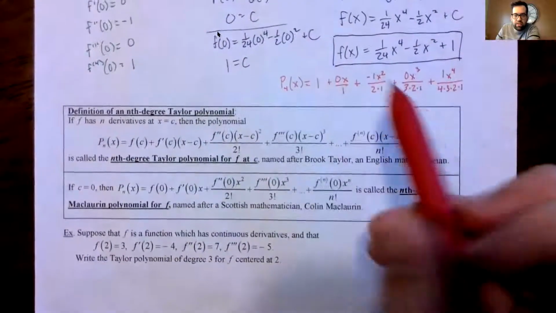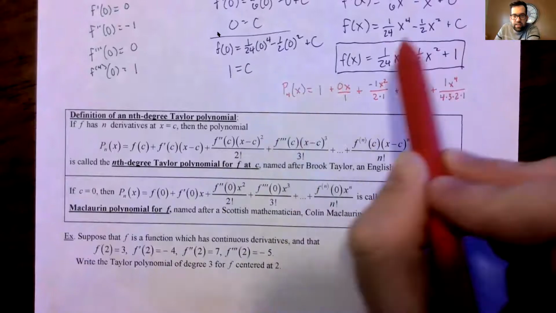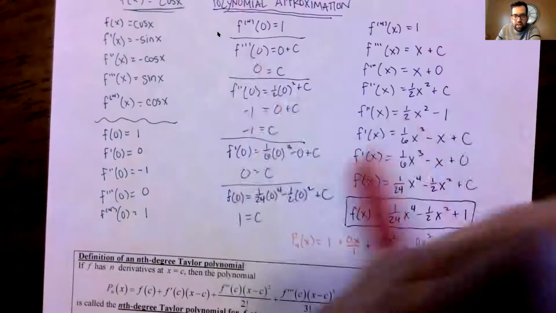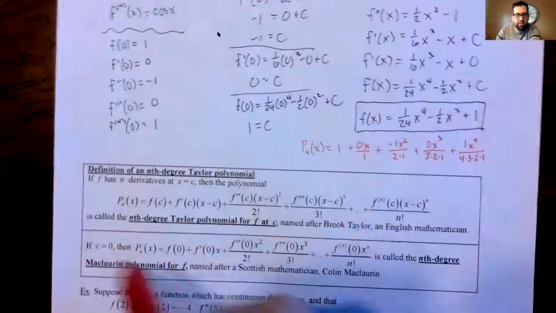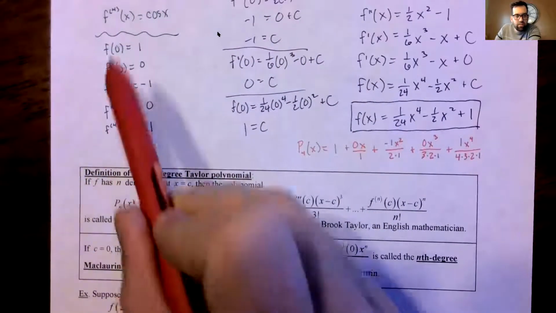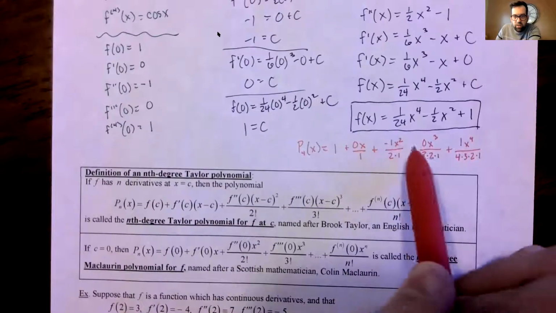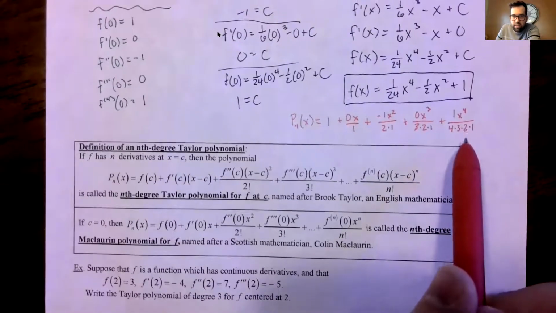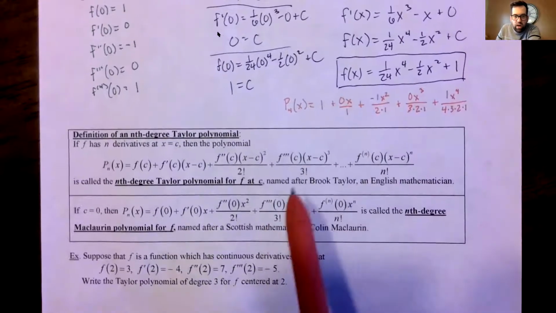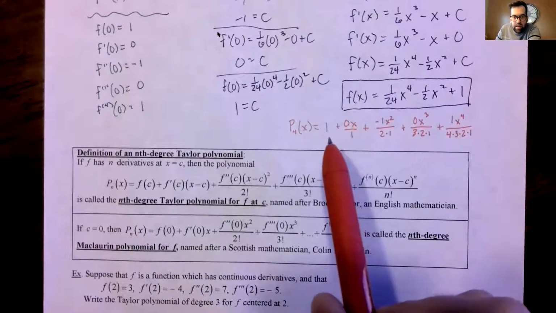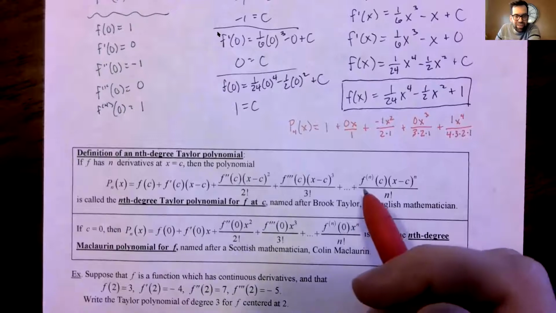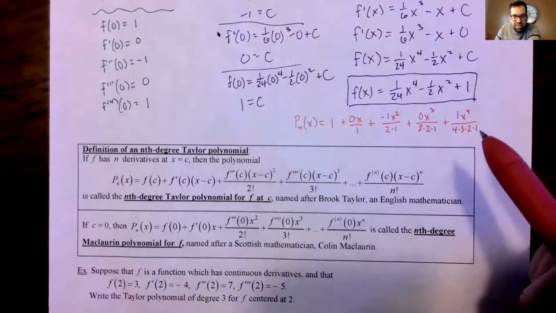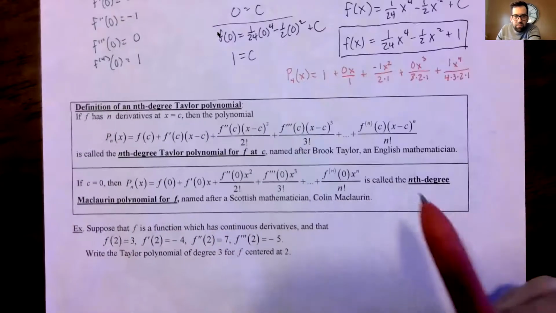So now you can see this is the same as the approximation that we found, but we could have got this a lot faster without all of this work if we found the 4 derivatives, plugged them in as the coefficients in the numerators. The denominators are already set for us as the factorials. And then we're done. That's pretty much it. So yeah, hopefully that's starting to click where this comes from.